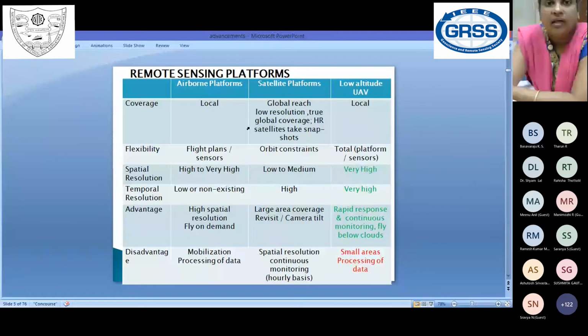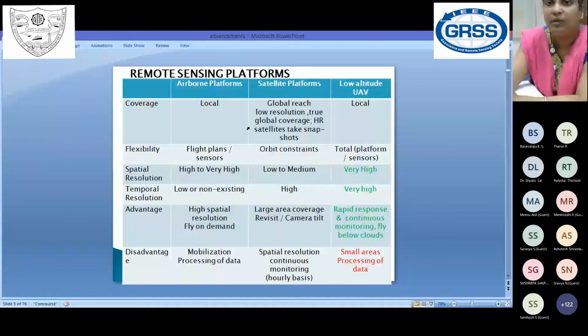What are the remote sensing platforms? What is the difference in terms of coverage? In case of airborne, we need to fly over that particular local area. But in case of satellite, like our Cartosat or any satellite, we have Planet Labs, which images all around the Earth every day. You get a 3 meter resolution image of any point on the Earth every day. So it is a global coverage. And they have one more satellite sensor which can image any point of the Earth with 60 centimeter resolution. But in case of airborne or low altitude, you need to fly at a lower altitude, but you can have the coverage and the resolution you require.